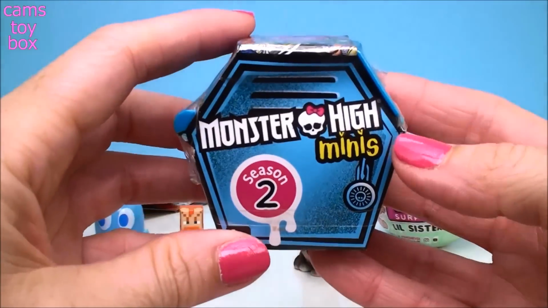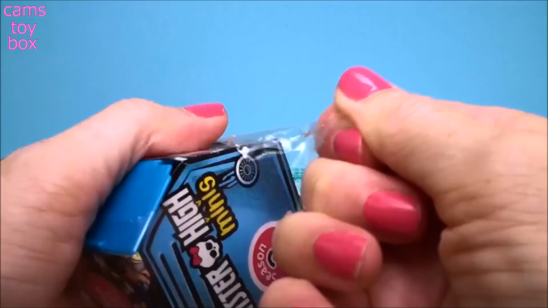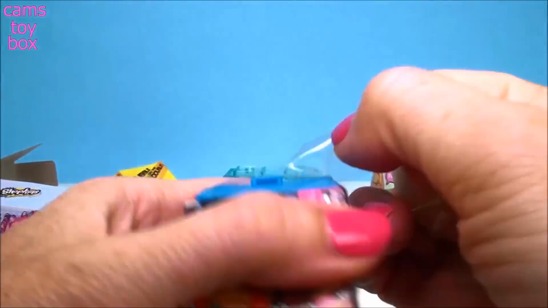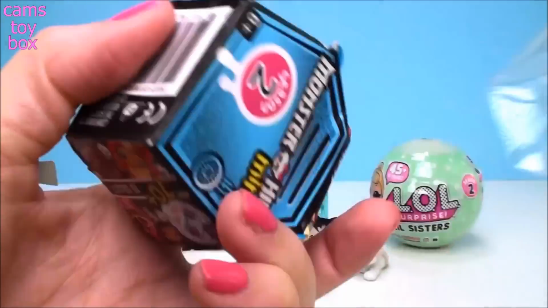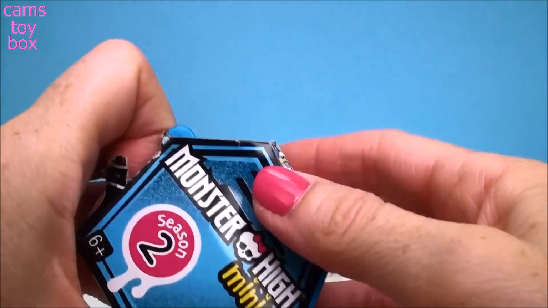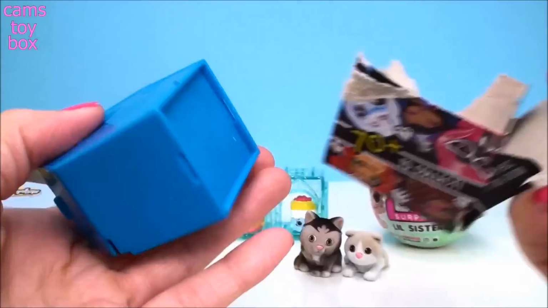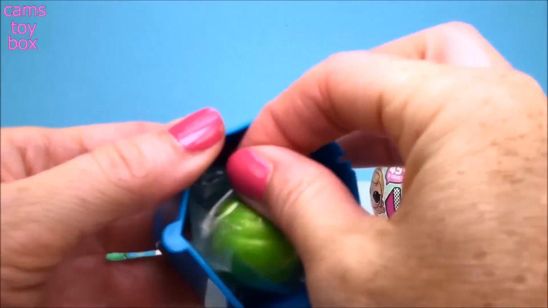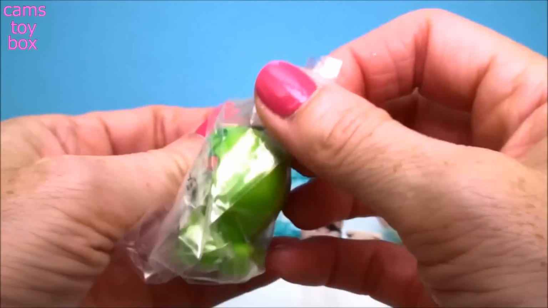Okay, and our next surprise comes from Monster High Minis. This is a Season 2 mini. There's over 70 of these ones to collect. And it comes with the collector's guide and your mini, which our mini looks super bright.